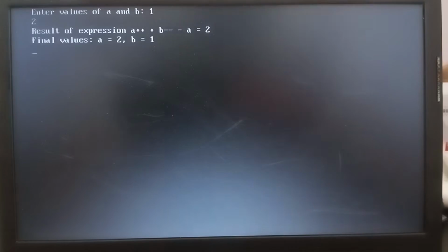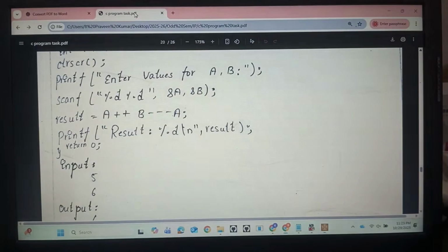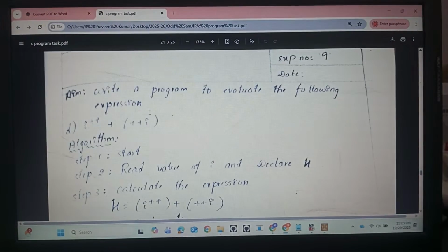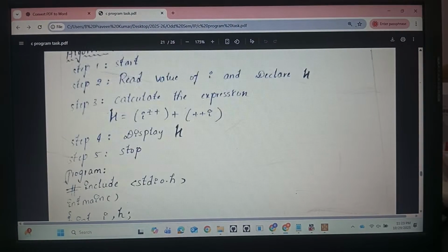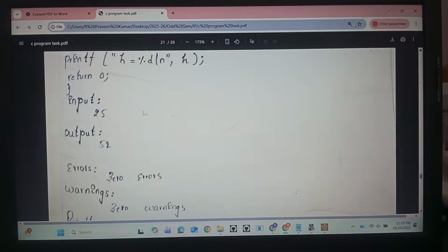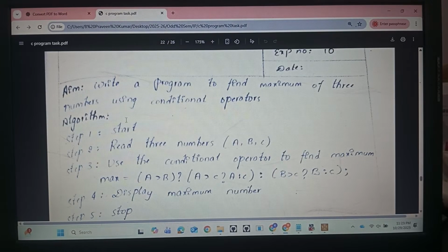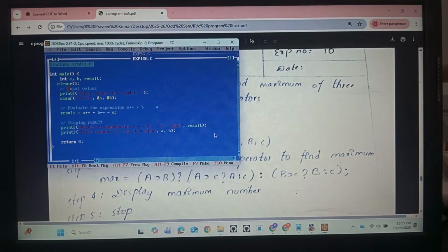Okay, take next program. So this is also the same. I'm not doing this one, because this is the same as the above. I'm taking the next program. Write a program to find the maximum of 3 numbers using the conditional operator. Okay, experiment 11G.